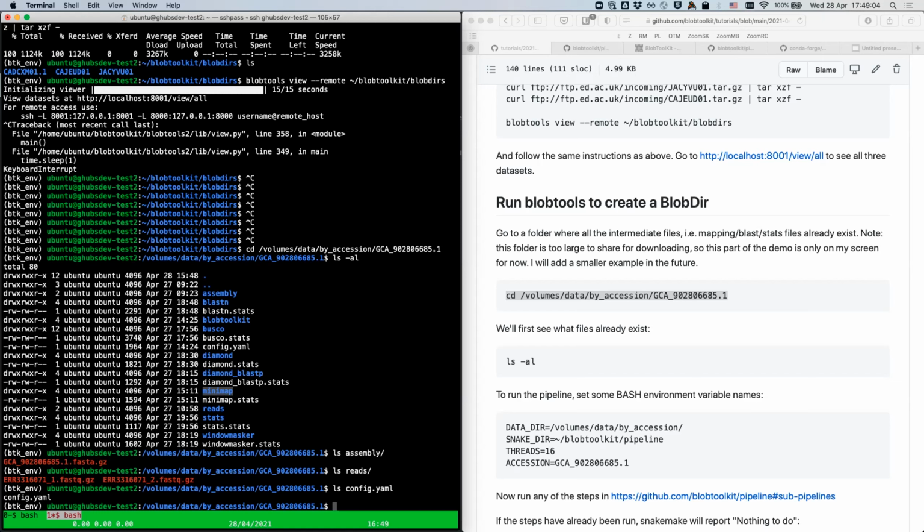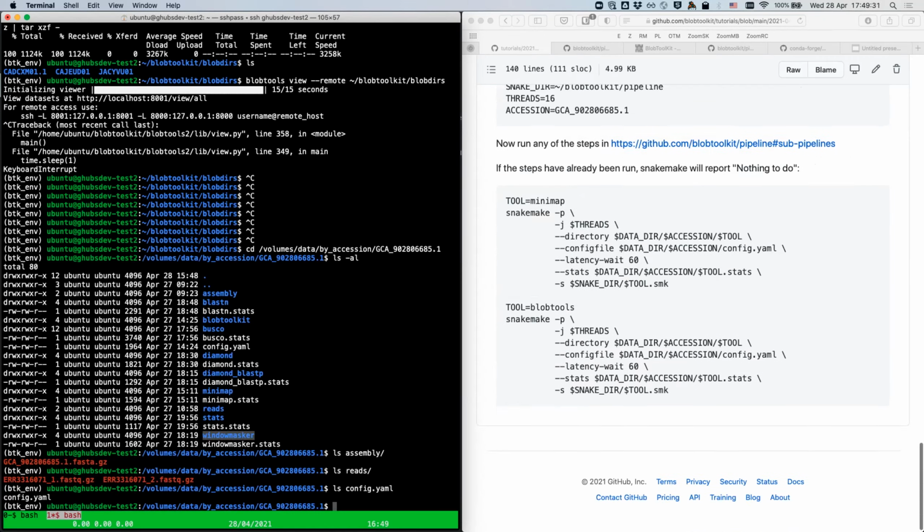Stats is generated by getting things like GC and, I've forgotten what else. I think the coverage also comes from stats, and all the things of breaking it up into 10 pieces and doing all that. Window masker is used for masking repeats so that you don't blast repetitive sequences. You only blast non-repetitive sequences. And so all of these steps can be run by running the pipeline.